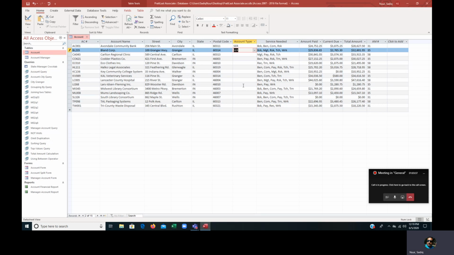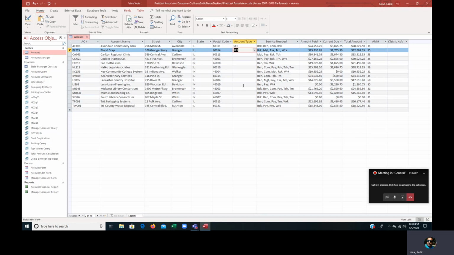If you omit the criterion, you will make the same changes to all the records in a table. So if you did not specify which one, it means that you want the whole account type to change to SER, unless you say which account manager. Is it 31 that you want to change to account type SER, or which one, right?